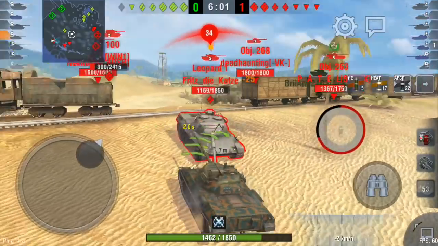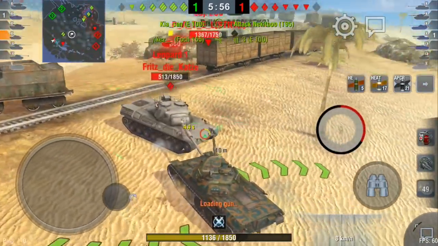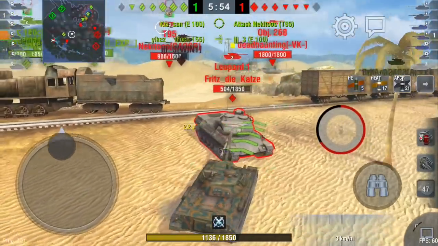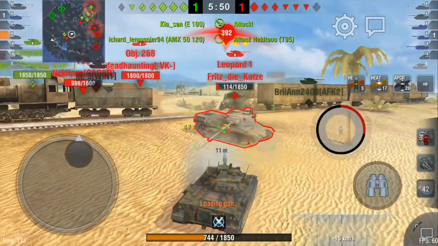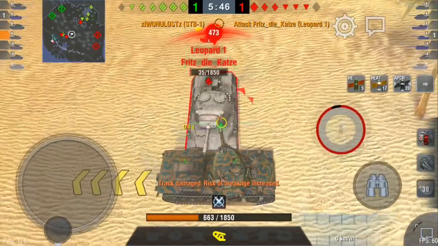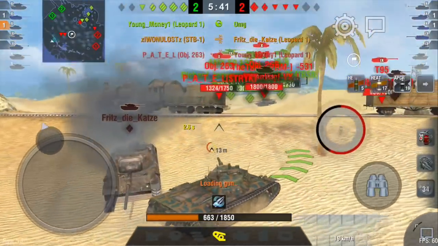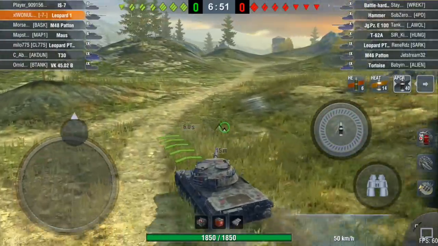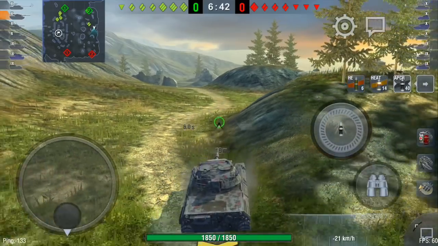And my teammate was able to just punch shots into him. So I find it unfair, but this is all I could get for a good one-on-one addition. But as you see, I finish off the Leopard 1 with about 663 health. So, I mean, it could go either way. It just depends on the person and who they are. But anyways, here's a video of me in the Leopard 1, and STB-1 video will follow shortly.